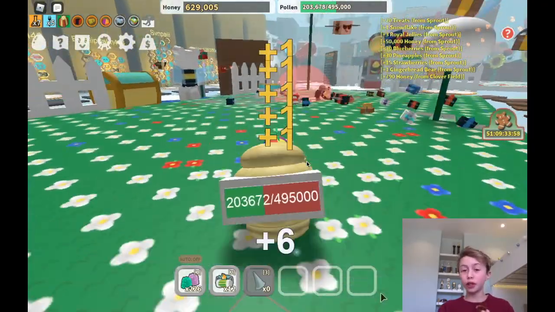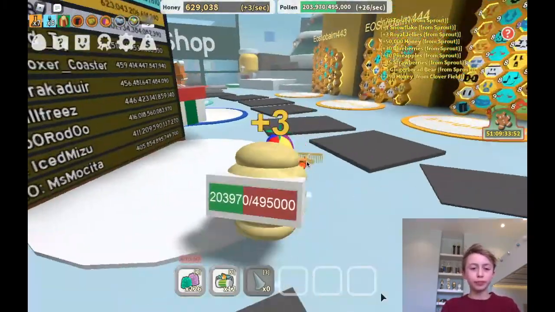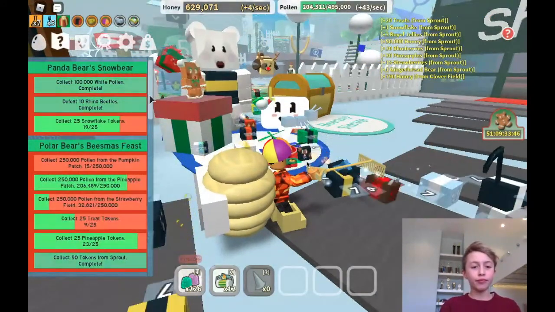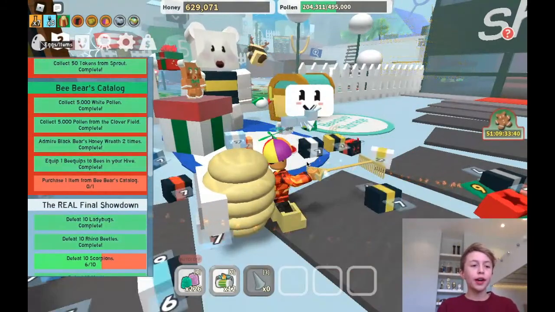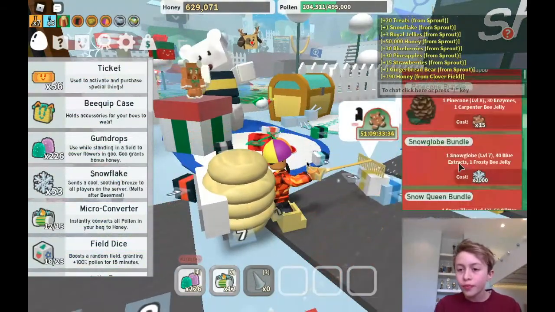Really? What are they? Speaking of good, I just finished grinding. Come on, let's get. I get to finish his quest now. Bee Bear's quest. Oh, nice. I'm still trying to get all the tokens from Strawberry on Brown Bear's quest. Okay, good. So, I just got 53 snowflakes, so now I can buy something from the catalog.